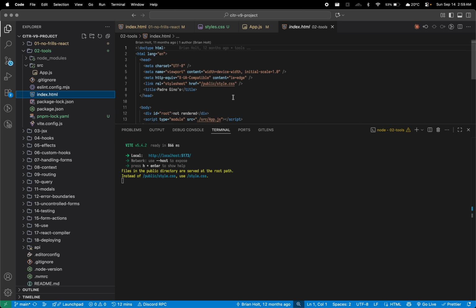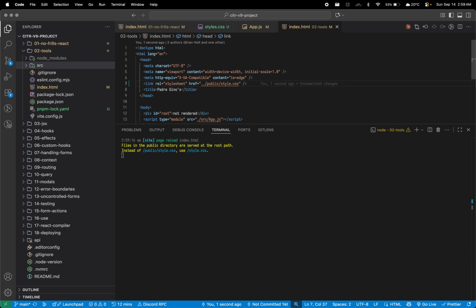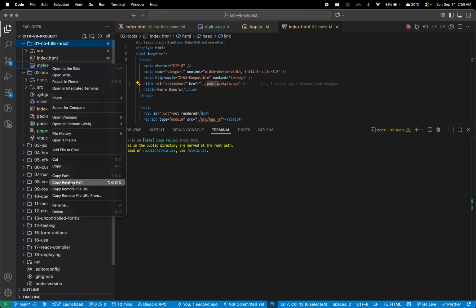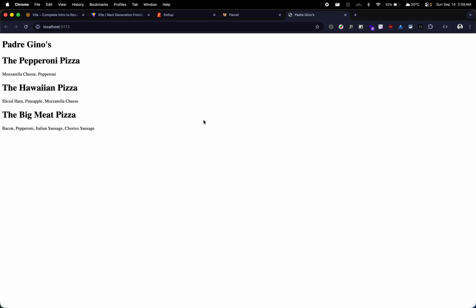and we can see that we don't have the styles.css. Okay, we do not have a public folder over here, but let me just go up a little bit. Let me just copy the relative path for the style file and just paste it over here. It needs to go up one file, and does it?